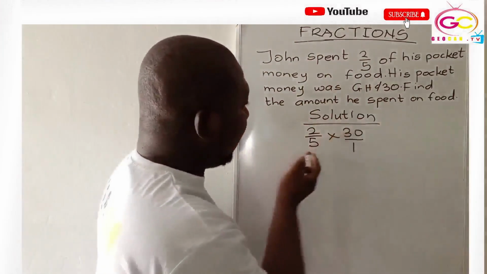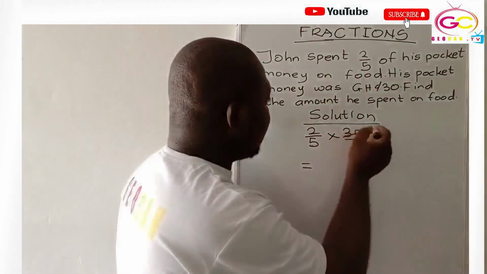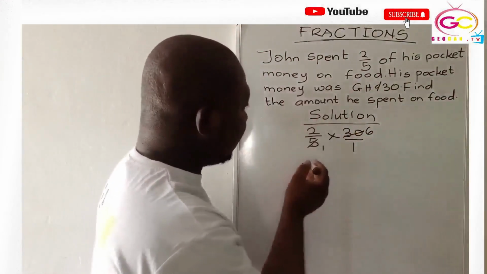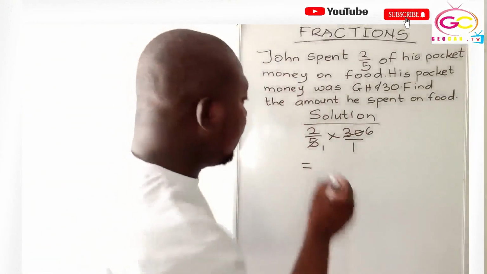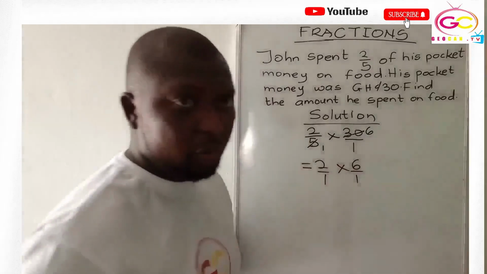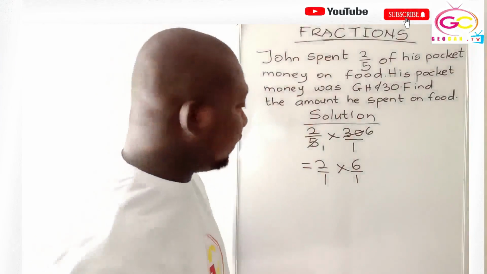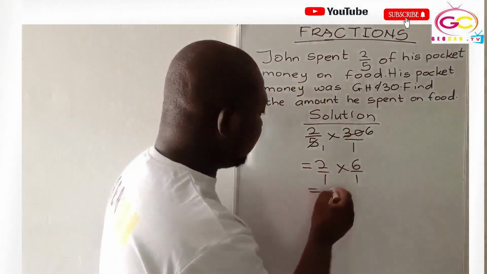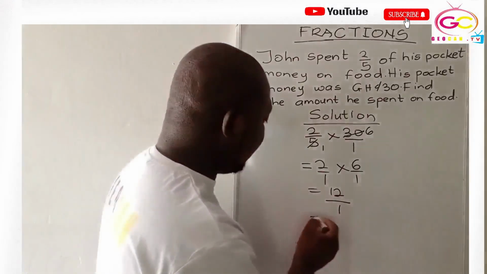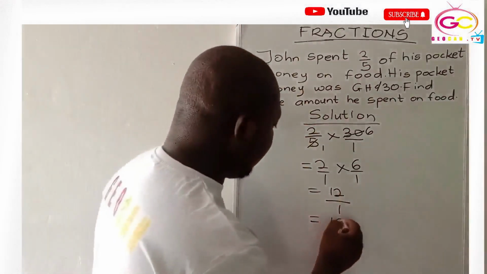So let's look at it diagonally here. We can cancel. 5 will go into 30, right? 5 will go into 30 6 times, and 5 will go into itself once. Good. Can we cancel here? No, we can also not cancel here vertically. So we have 2 over 1 times 6 over 1. Good. Since we can't cancel again, we just multiply horizontally. So 2 times 6 is 12 over 1 times 1 will give us 1. Any number over 1 is the same as that number.